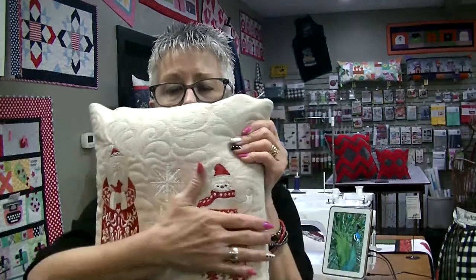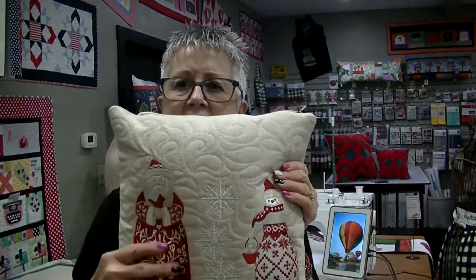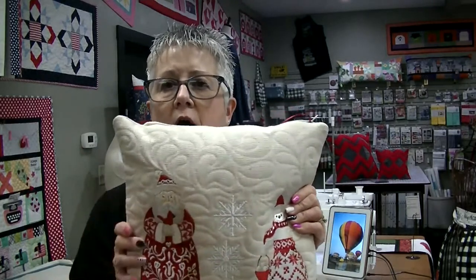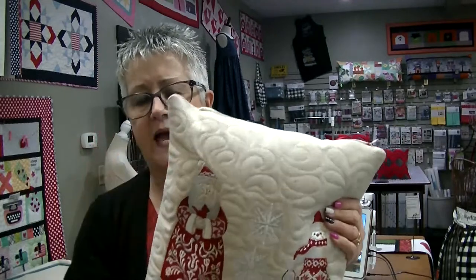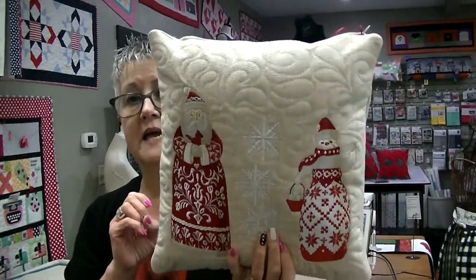And I think it's actually prettier quilted. I do know there are some other blanks out there that are quilted, not going to name them, and I've heard quite a few drawbacks to them in that they've not really been squared up, so people have had some issues with them. I will tell you that this pillow is square. When I quilted it, once I did all of this stitching, that did draw this one in a little bit this way because it is so dense. If I hadn't done a design this dense, it wouldn't have drawn up at all. I did a half-inch seam allowance on the three sides, turned it, and I've got a 14-inch pillow form in here, and I think it's a perfect fit. I'm really pleased with it. I think it turned out really nice.